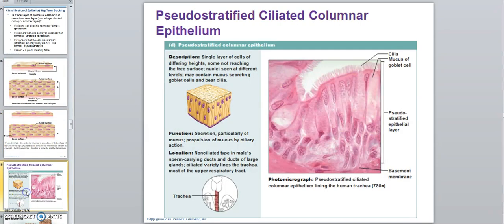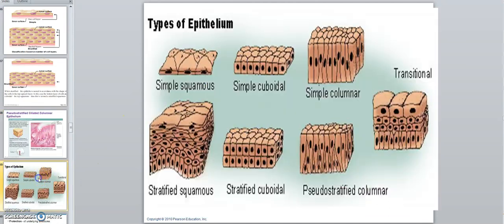Okay, we go a little further. Here's an example of pseudostratified. Now, if you look here, all of these cells reach the basement membrane. Even though this cell is taller, it's still reaching the basement membrane. Now, under the microscope, somebody would see these nuclei and those nuclei and say, oh, it's stratified. Not really, because all of the cells are touching the basement membrane. The only difference is you have some short ones and some tall ones. So it would appear stratified because of where the nuclei are, but it is pseudostratified. It's falsely stratified.